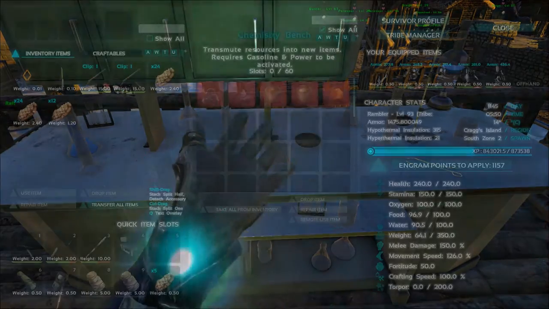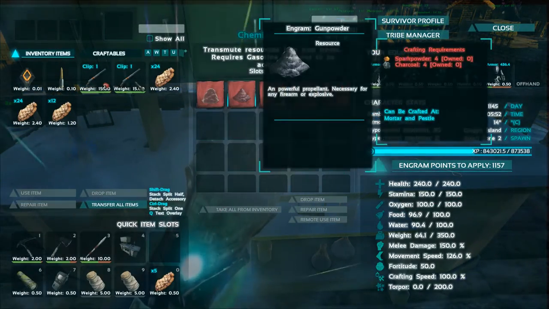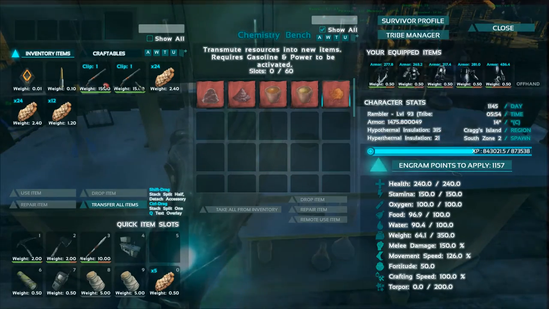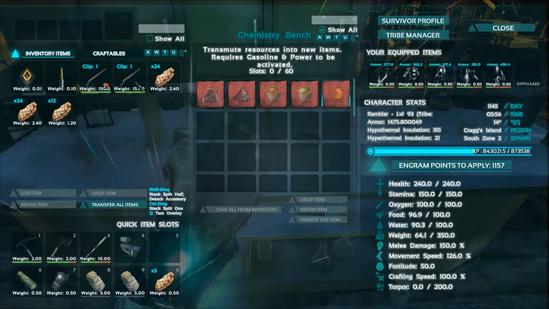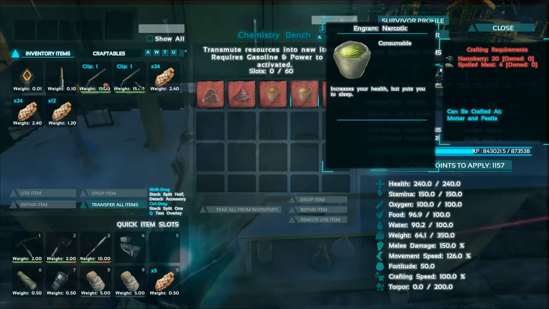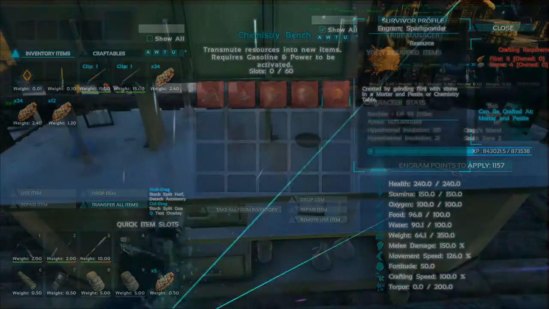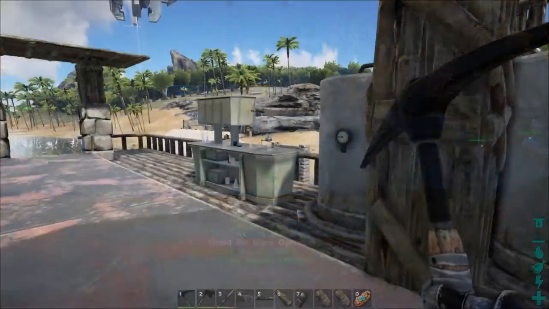Okay, I'm so excited. Oh. What? So it's a fast... Oh, it replaces... Okay. This is cool. Requires gasoline to power to activate, but I bet you this is a really fast way of getting... Yeah, okay. Let me grab a couple of resources and I'll be right back and we're going to test this bad boy out.